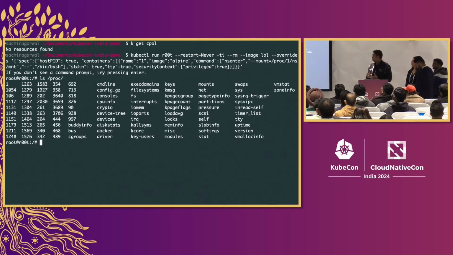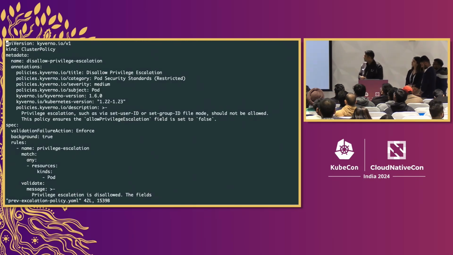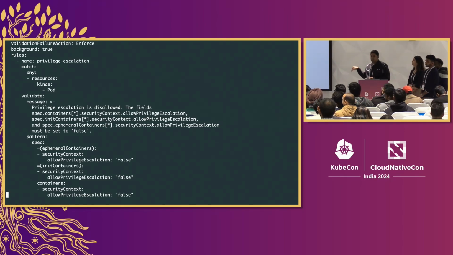So how can you mitigate all these problems, and how can you block such kind of pods into your system, because this is very harmful? So now let's do one thing. Let me deploy one policy which doesn't allow these kind of pods to go in. We have a policy called privilege escalations policy. What it will do is it will not allow any pod to go inside Kubernetes which has allow privilege escalation as true. It is checking for this particular configuration in your manifest, saying that allow privilege escalation should be false.